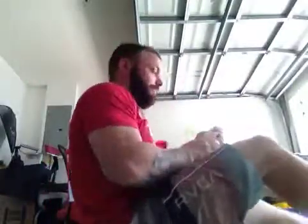But I'm going to try to show this to you, an easy way you can do this. And then I'll kind of walk you through it. You're probably not going to see everything I'm doing. So first I'll strap this onto my foot. I'm going to keep the other leg straight. I don't have to bend it.